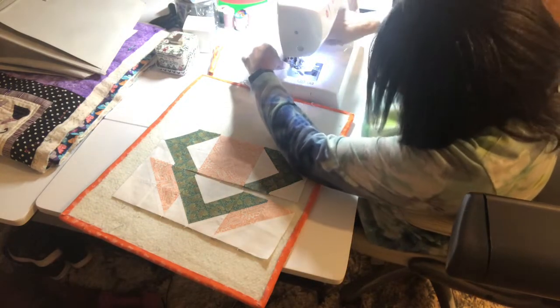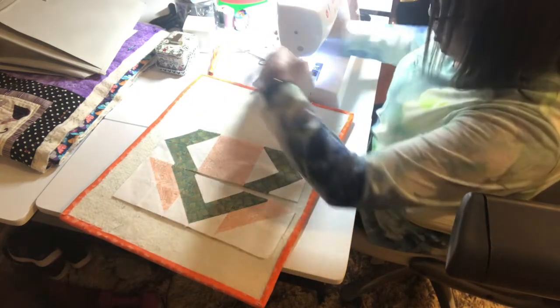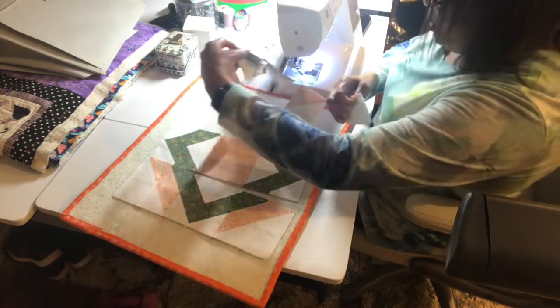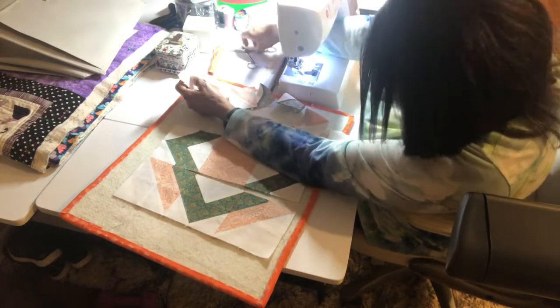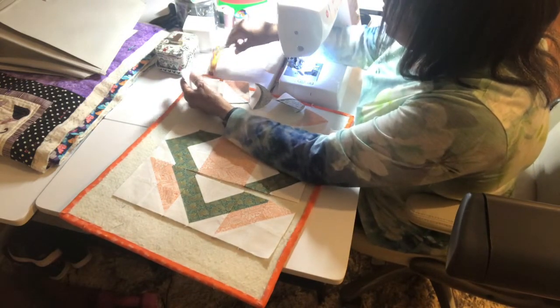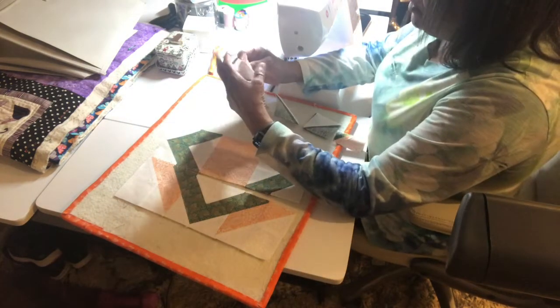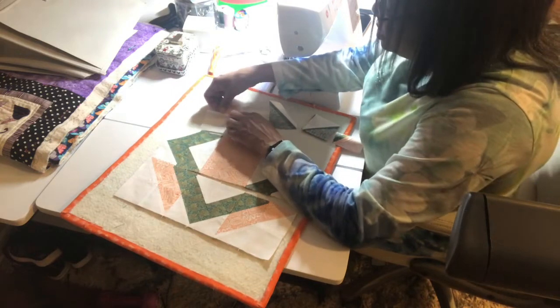We are going to open up these seam allowances. We are going to finger press them open so we can come back, and I'm going to go over and press them. But right now I'm going to finger press them open.